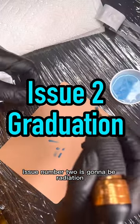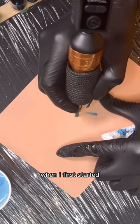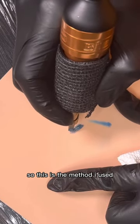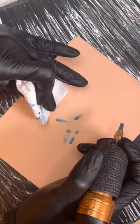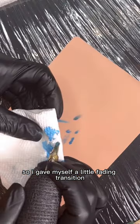Issue number 2 is going to be gradation. A lot of the trouble that I had when I first started was transitioning from one color to another, whether it be a different color or a lighter version of the same color. So this is the method I use to transition over to a different color. Now see, from that start point, I went over it way more. So I gave myself a little fading transition, right?